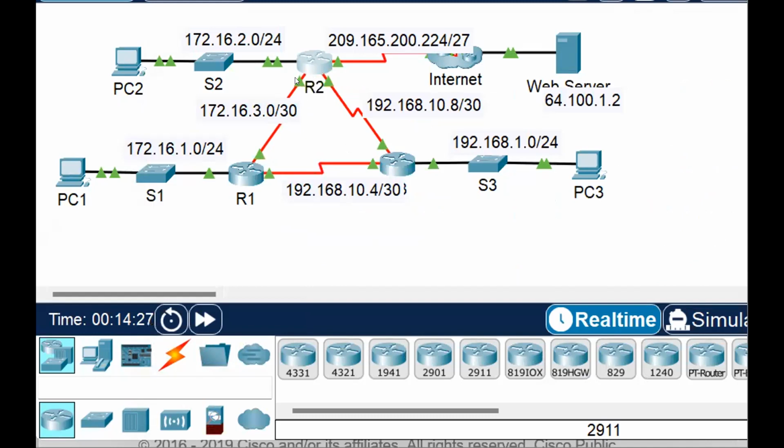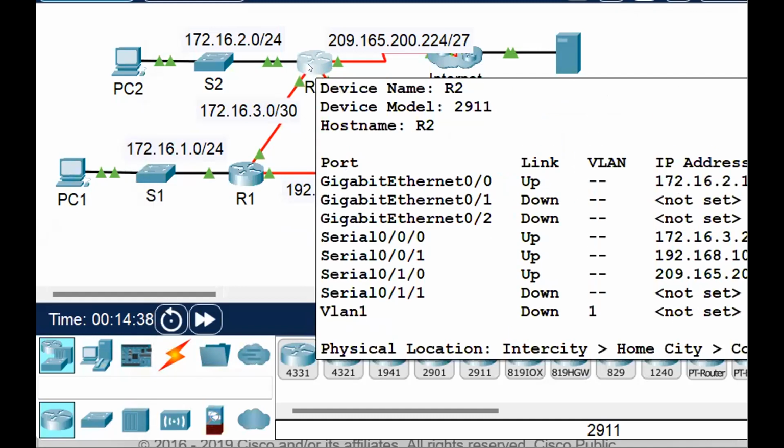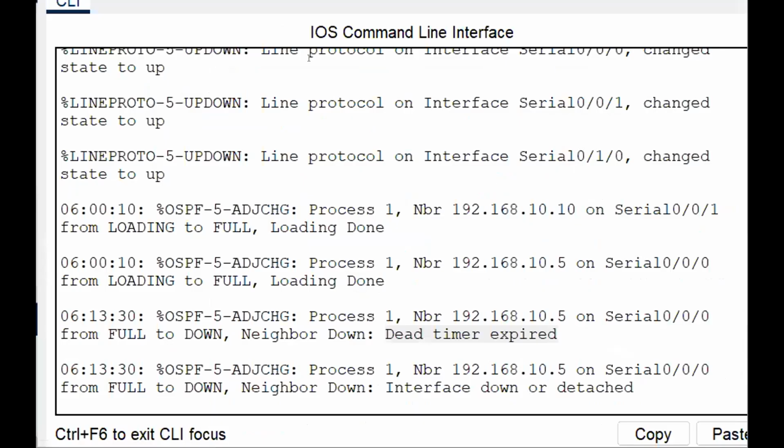If I come here, serial 0/0/0, right? Can you see? Serial 0/0/0. Aha, it's 172.16.3.0. So it's serial 0/0/0. So we're supposed to go to serial 0/0/0 and now do the same thing.